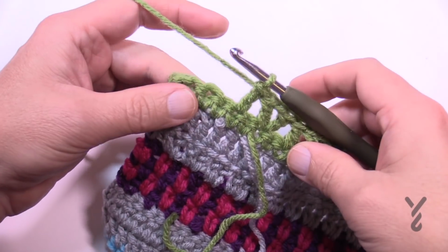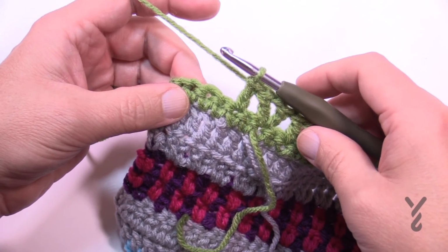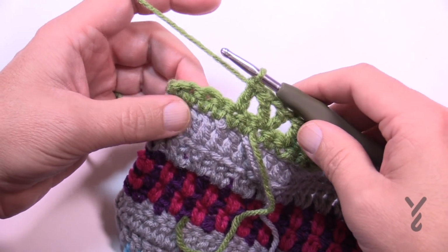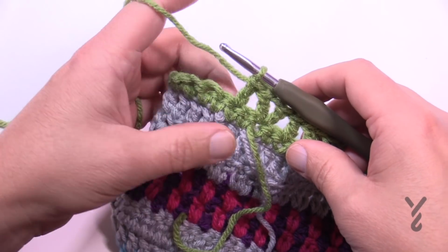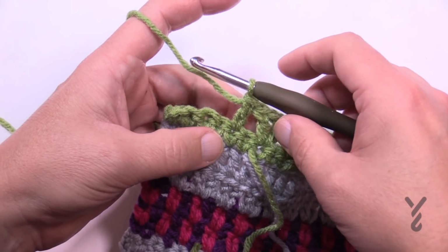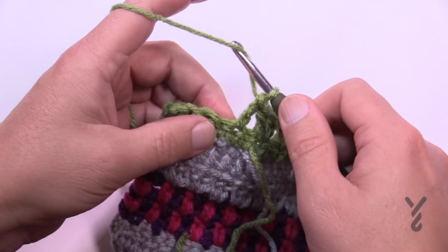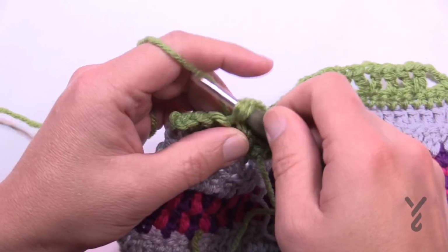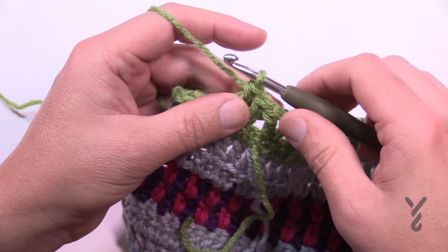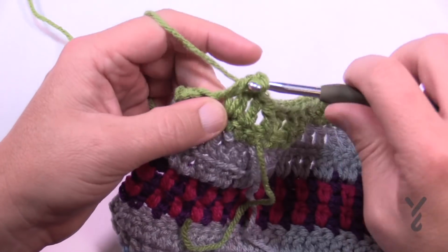So because now I'm working on a swatch sample, my ending of this one will not be right because I had to divide the diagram like I told you. So if you're doing your 140 stitches across like you should be, then it will work out. So after you get that last V-stitch in and the double crochet down, you're gonna use the next stitch in a row and do a double crochet, and then you're going to chain 1, and in the next one you're going to double crochet, and then that's it.